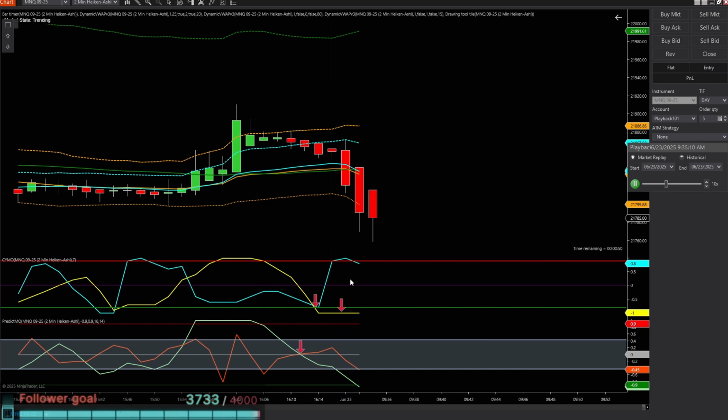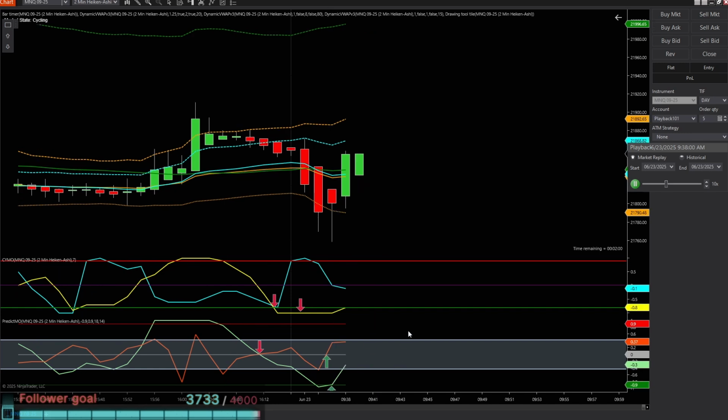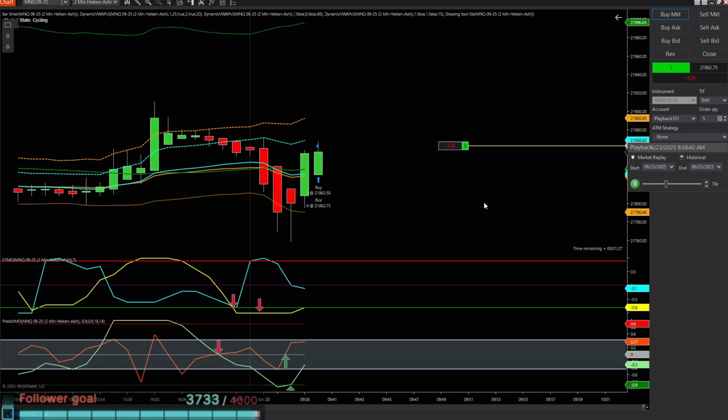Okay, and you've got what appears to be a complete rotation right here with cycle all the way up, and it looks like it's coming. This is the end of this move here to the downside right there, guys. And not only that, but you're also in exhaustion mode right smack right there with Predicmo. So next bar up, order filled. Okay, that's where you jump into the trade.